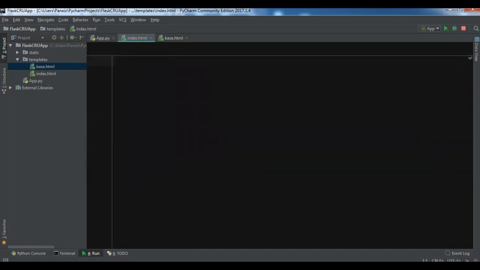Let me remove all of them, and in your index.html you can extend this. So extends our base.html, and we have a block title. So block title, end block, and this is our title.